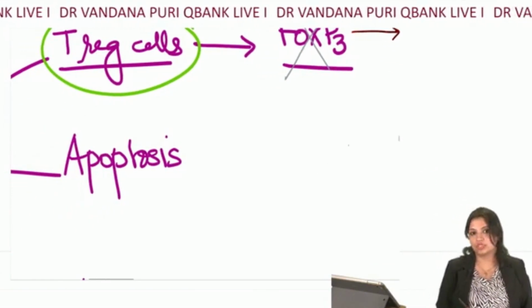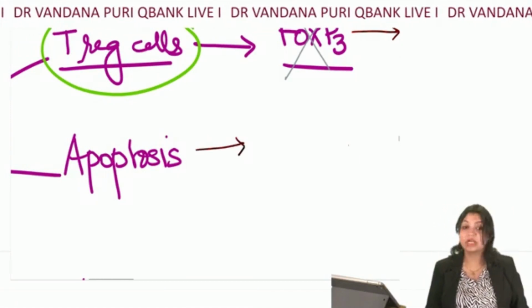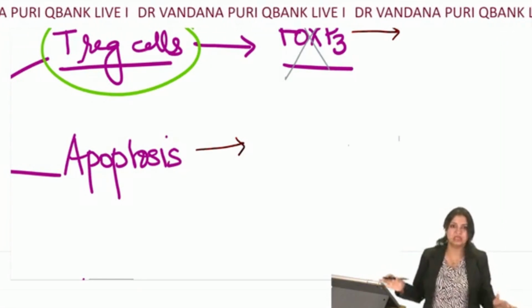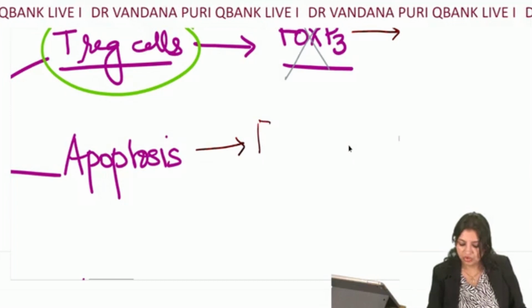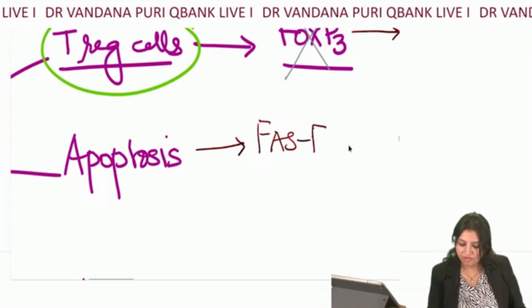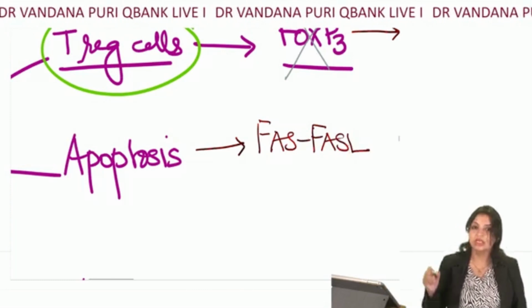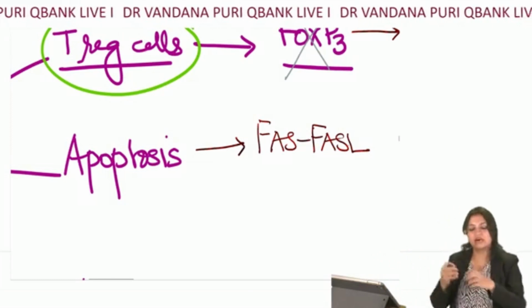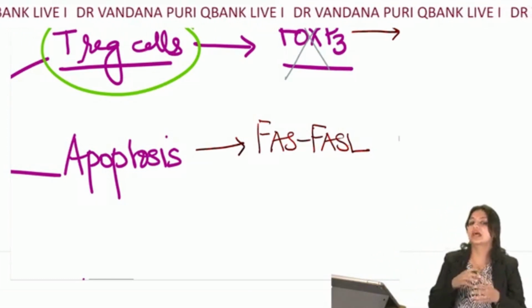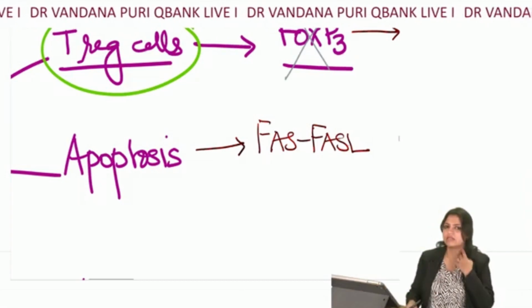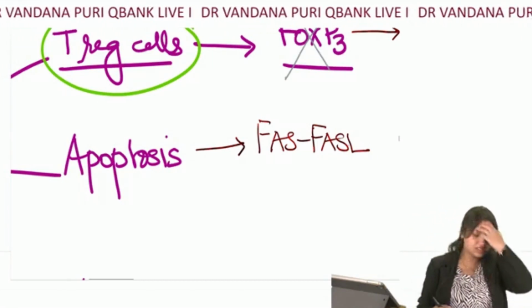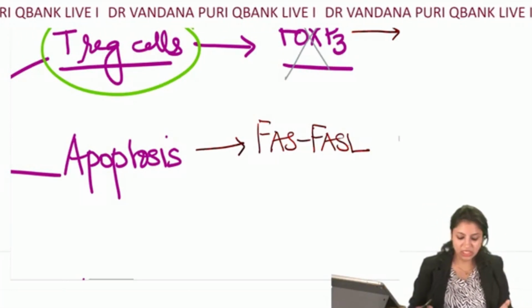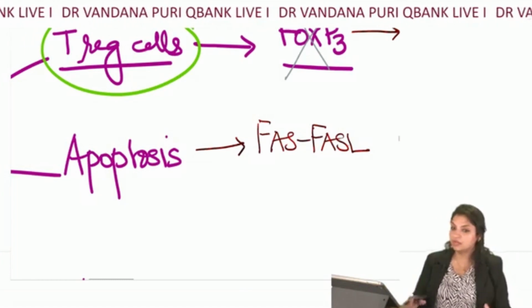Okay. What about apoptosis? Apoptosis is another mechanism of peripheral immune tolerance. Whenever our body feels that this cell shouldn't be there, it's not good, we have to tolerate this, it causes apoptosis by the FAS ligand pathway. How does it cause apoptosis? FAS ligands go and bind with FAS receptors, and they cause apoptosis. I hope you remember the extrinsic pathway of apoptosis. This is the same pathway. So FAS ligand pathway apoptosis is a very important mechanism of peripheral immune tolerance.